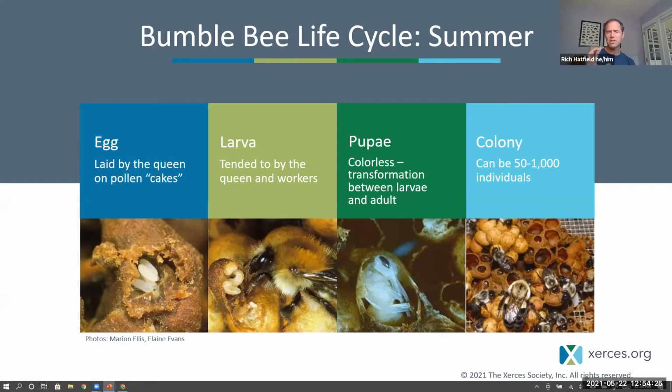But just as an aside, because we're coming out of this period right now, after queens come out to find a nest, and during the 5 weeks until workers come out, a lot of people seem to get worried that we've lost our bumblebees or there are no bumblebees this year. And then all of a sudden, almost overnight, these workers pop out in the landscape. When these queens are incubating their eggs, they're not out foraging as much as they were before. And so there is often this lull period where we don't see many bumblebees for a while. But I think we're through that now. I'm seeing workers of many different species, even right here in my yard.